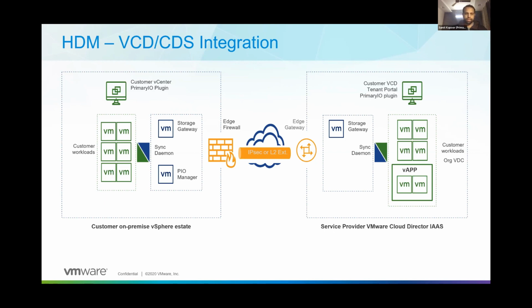And Sumit, what are you actually deploying in the customer org? Are the storage gateway and sync daemon part of the appliance that needs to go in the customer org, or is there anything at all in the customer org? So in the customer org, we deploy an appliance. This is basically a virtual machine which contains our services. Sync daemon, what I'm calling out, is one of the services which would be running within that appliance. And this is something which I would talk about when we get into the demo as well, so you can see the actual appliances on both the ends and how the data is transferred.